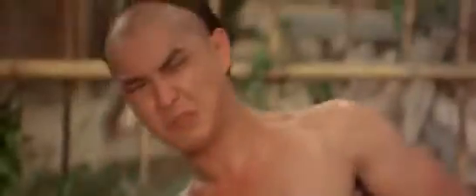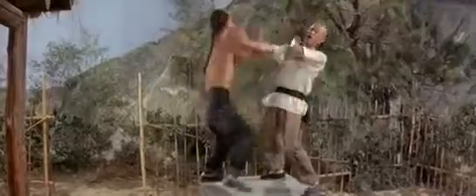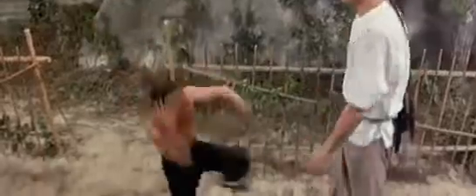Chang, of all the fighters I've seen, you're the dumbest and most foolish. I'm not foolish — it's because you don't know how to teach. Wing Chun requires the use of arms and hands. Make use of every part of your body to attack. Why didn't you attack me? Now remember, expect no quarter and furthermore give none.